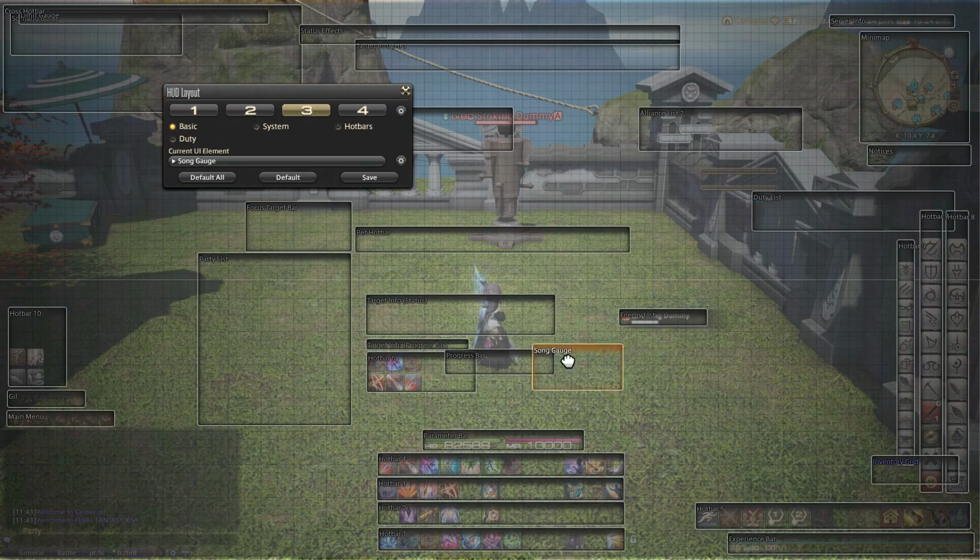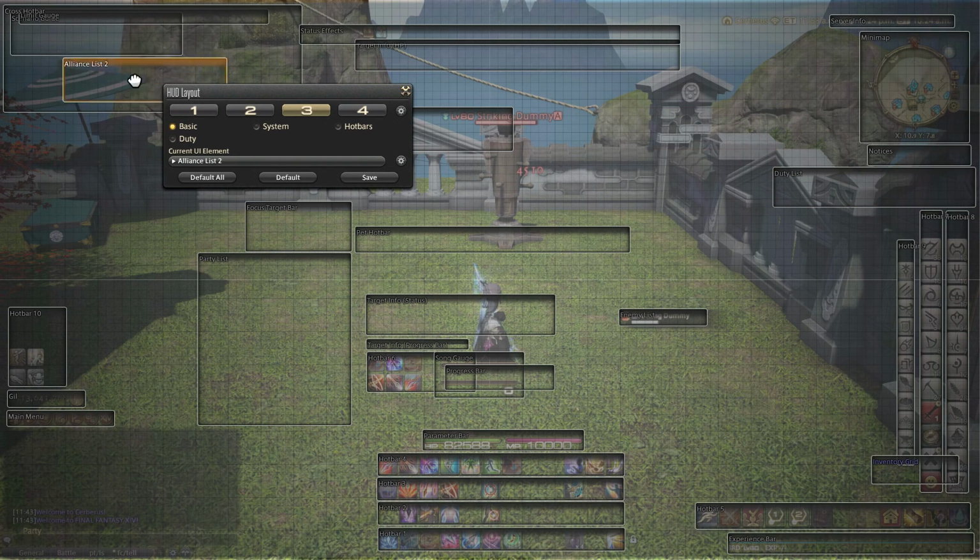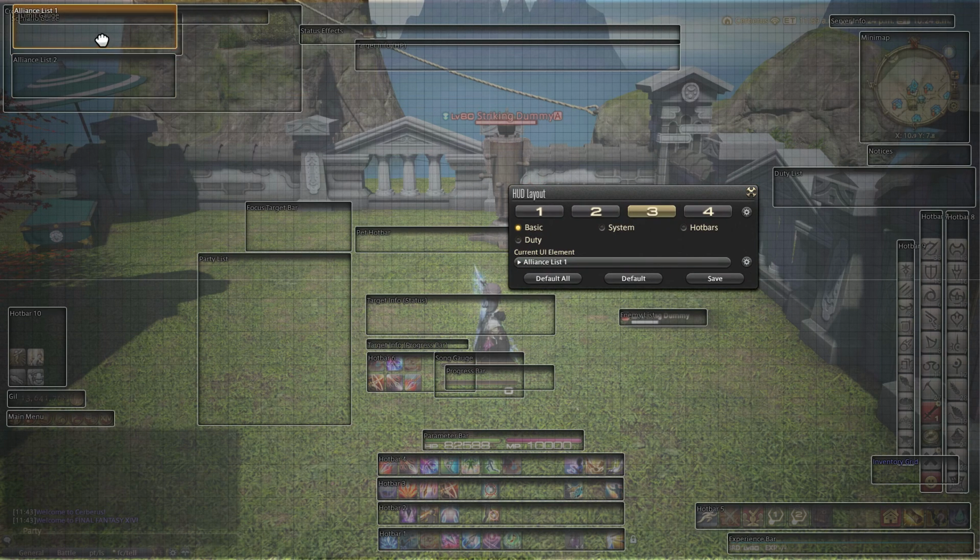And you can do that with some other stuff as well. Like for example, I get my song gauge, bam, drag it over here as well. Progress bar, this is for when I'm playing a caster. Duty list, not too important, it's just like your quests and such. Alliance list 1 and 2, I'll just put them over here, because they're not super important either for me.